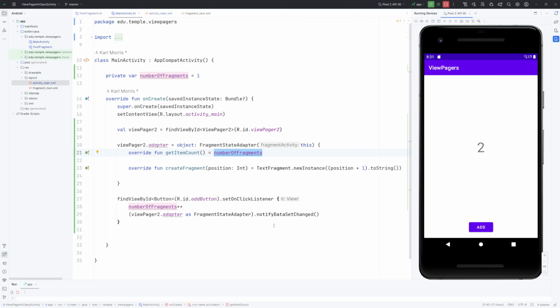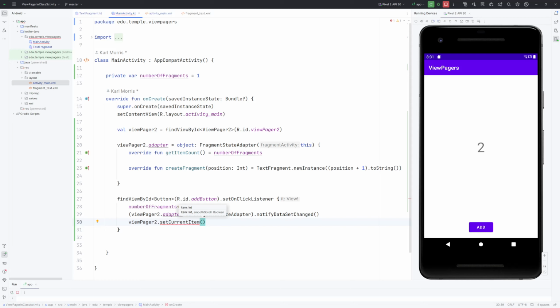And I could do one last change to this. And that is whenever I do create a fragment, I want to jump to that newly created fragment automatically. So I have a couple of ways to do this. I can just set current item to be whatever value I'd like it to be. But there is a nicer way to do it. I can call set current item. And set current item is an overloaded function. There are a couple implementations of it.